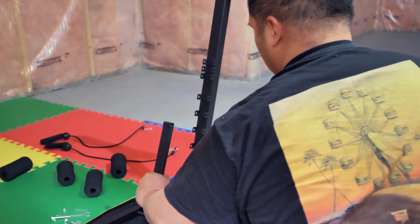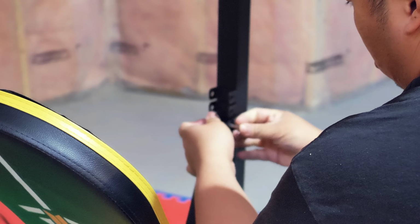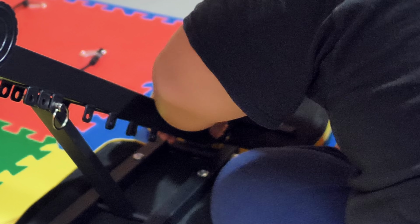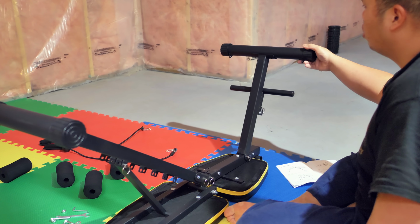There are four easy pull pins that we need to install. Real easy to do. There are functions to these, that's why they're easy pull pins. First function will adjust the back of the bench, and the second function is so that you can fold the bench and store it. We'll show you how to do that later on. After we've done that, let's go ahead and install the feet.